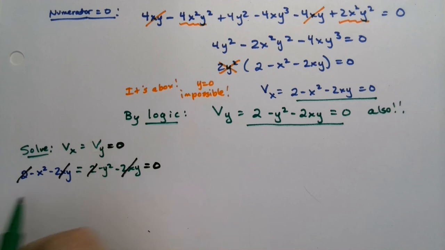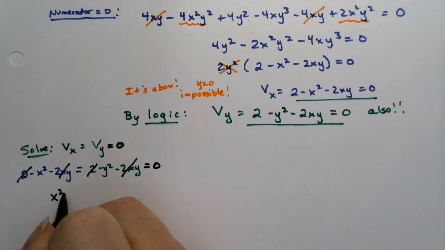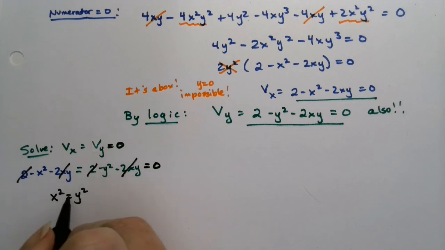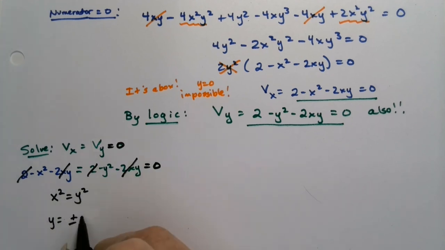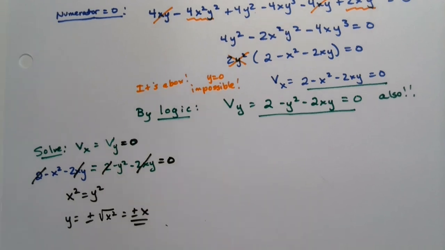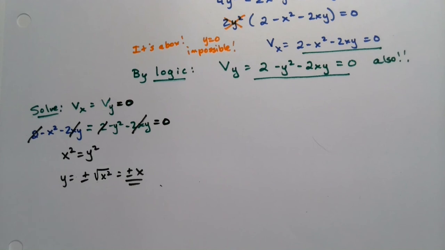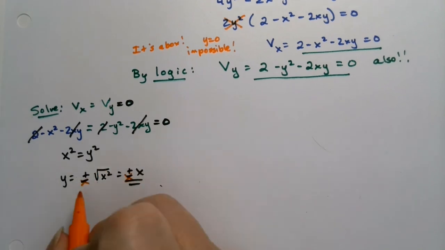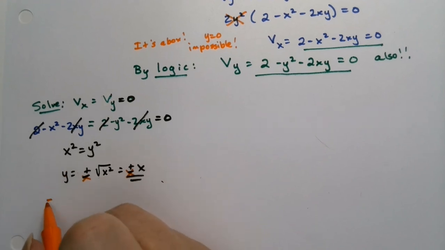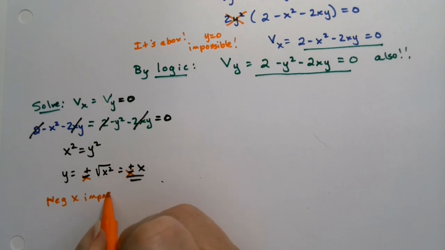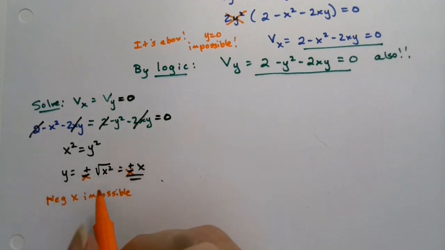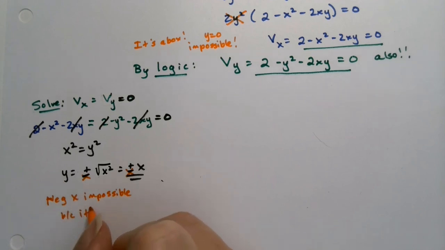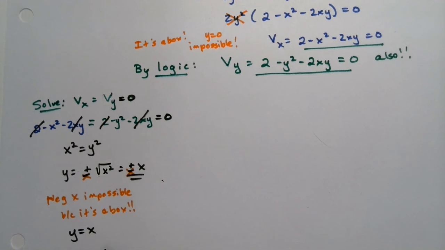So that would mean that, I'll just write it this way. Technically, it's negative equals negative, but then you can switch them and make them both positive. And that would mean that y is equal to plus or minus x, not the square root of x. It's the square root of x squared. Of course, because this is a box, the negative is again impossible because you can't have negative x. It's a box. You can't go back into antimatter space to have an x value. So negative x is impossible because it's a box. Okay, so that means that y is equal to x. So whatever these dimensions are, y and x will be the same.